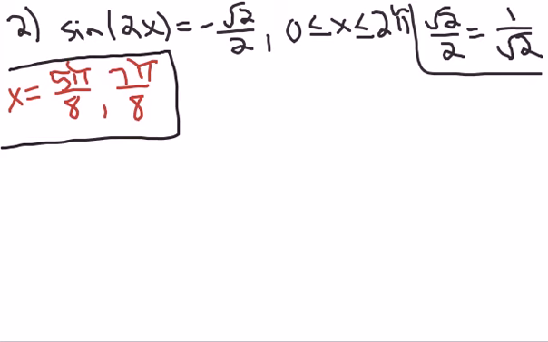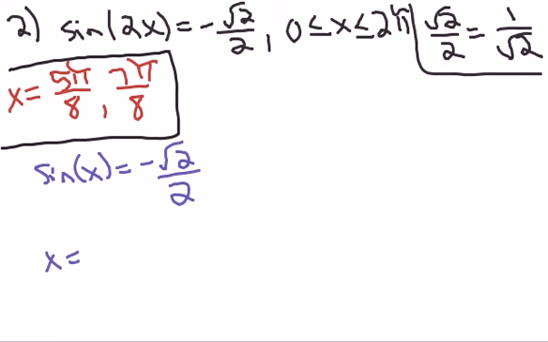So just as a walkthrough here, let's talk about how they found these answers in the first place. Remember the process for solving equations like this, where you have a multiple angle inside of a trig function. In other words, there's a number here next to x. You simplify the equation and find, in this case, where sine of x is equal to negative root 2 over 2.